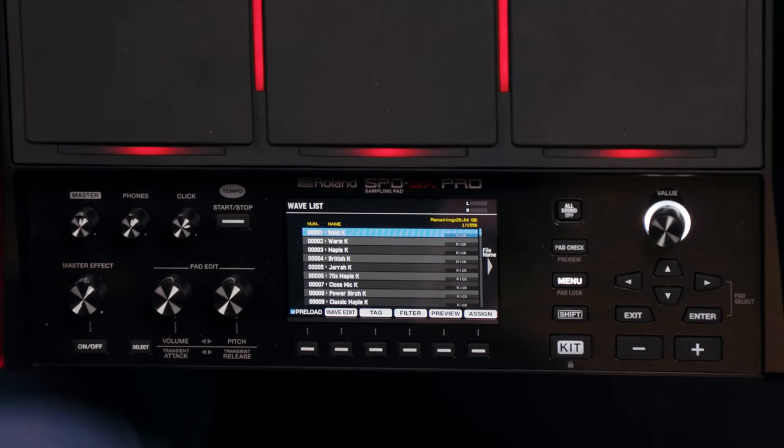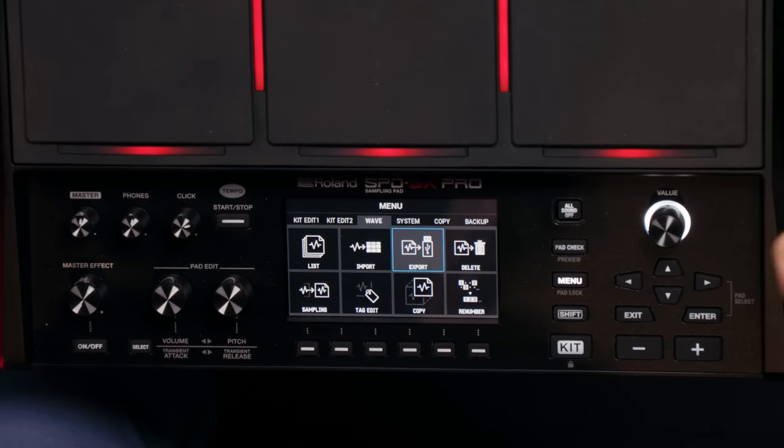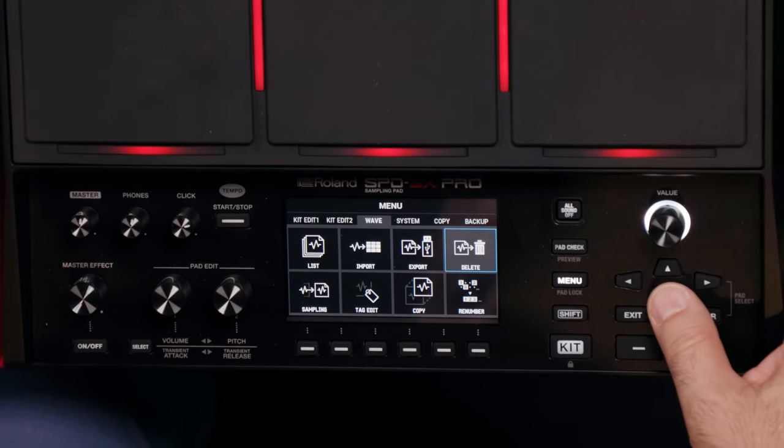The next menu is the wave. This is where you can play your own wave, set up your own samples inside the SPD-SX Pro. Along with the 1550 sounds, you can use all your own samples if you want to. So your sound palette is gonna be endless for you. List shows you all of the waves inside the machine, including your own if you wanna have them in there. You can import, export, delete your waves, all kinds of different things.